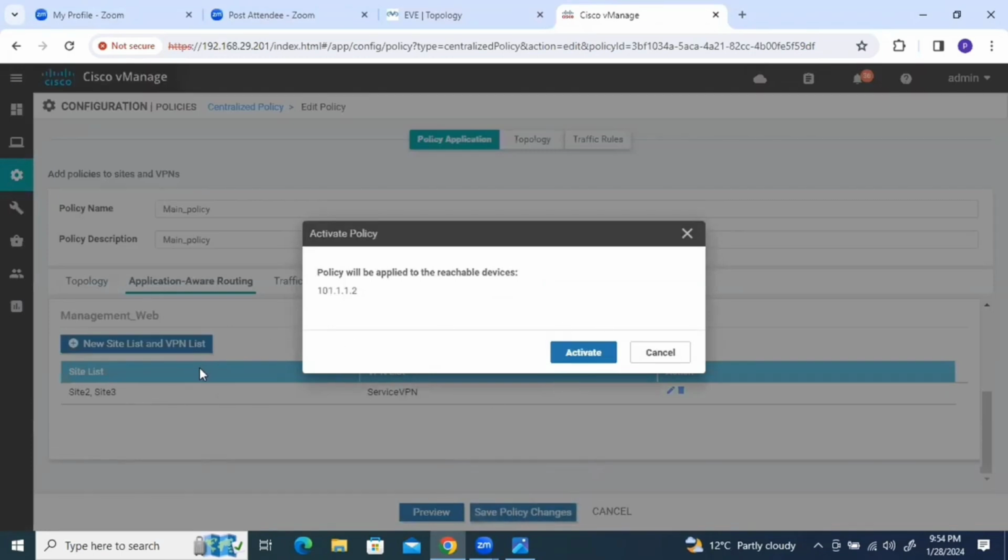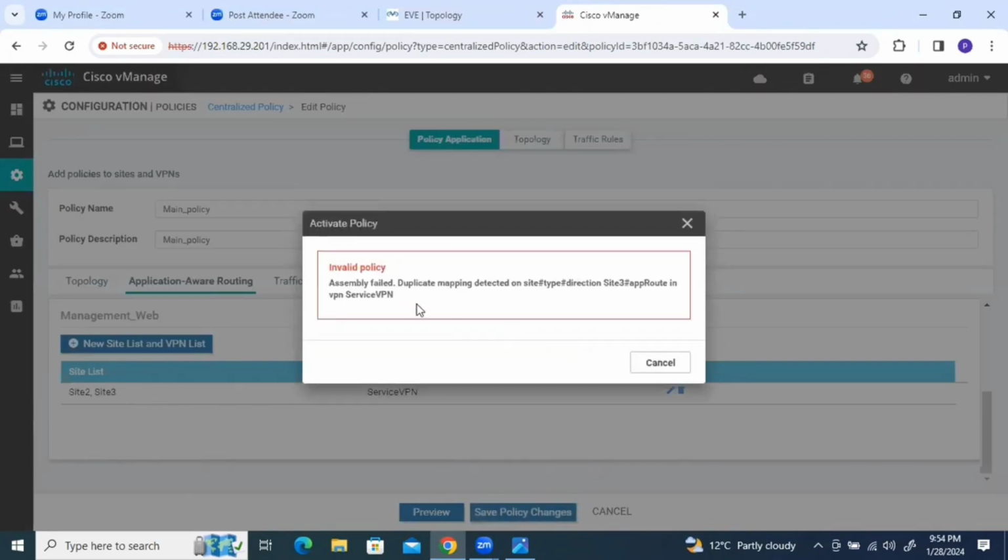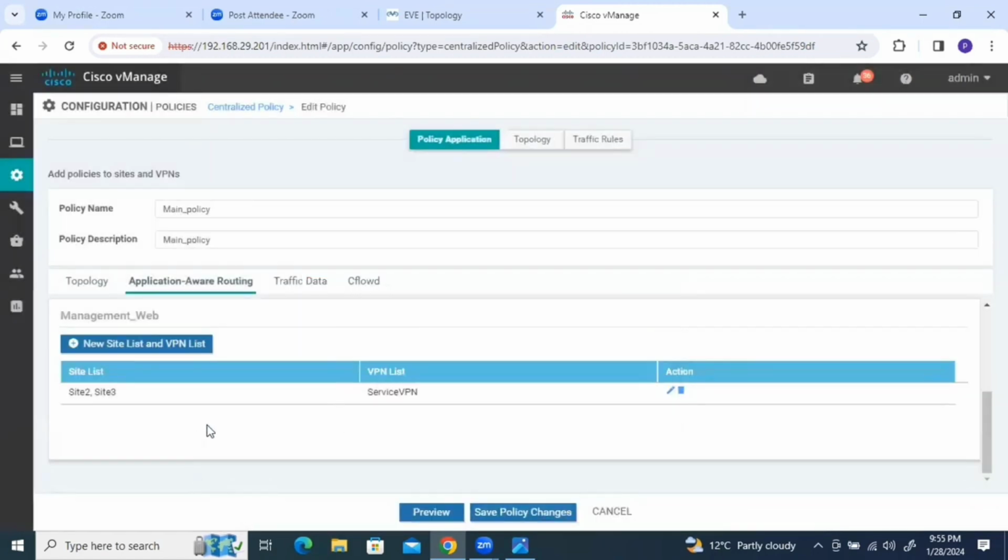Site 3 is on both policies, right? We are getting a duplicate error because of the same policy. One policy is already applied on site 3. So if you want to add, you can add in the same policy, or you have to remove site 3 from the previous one.